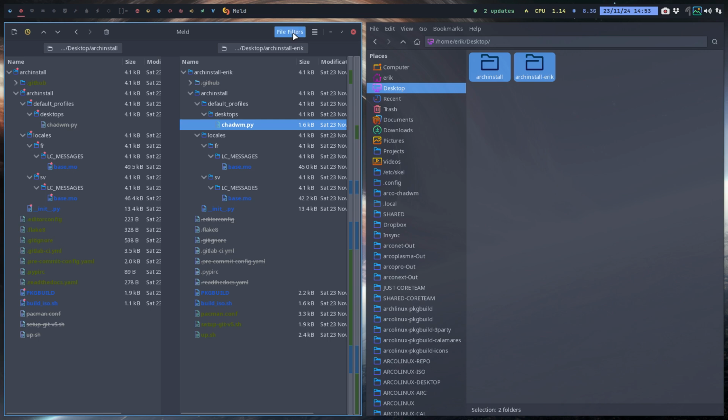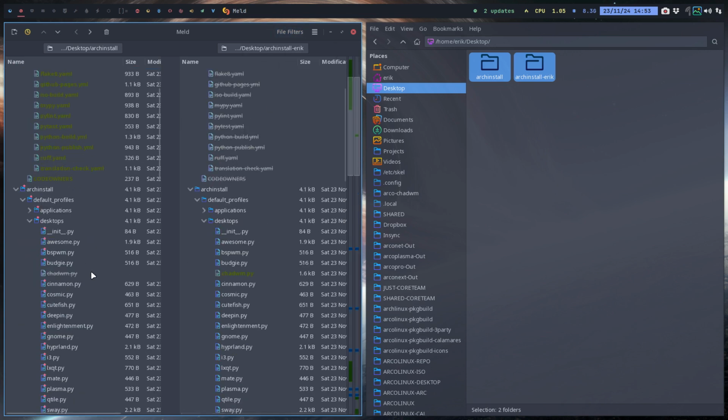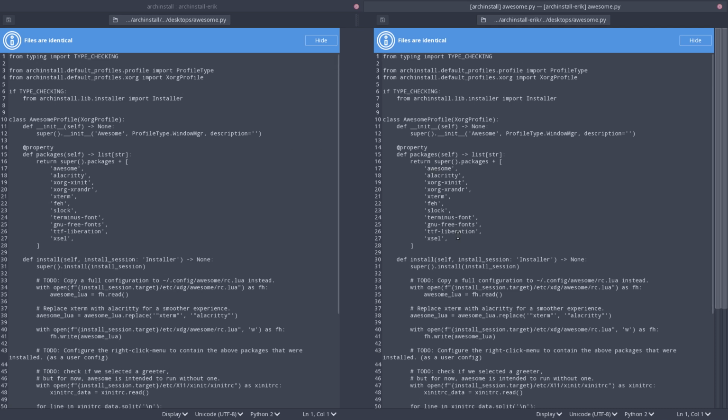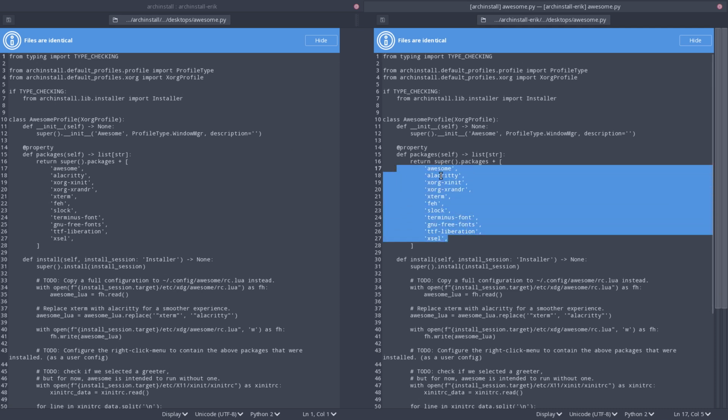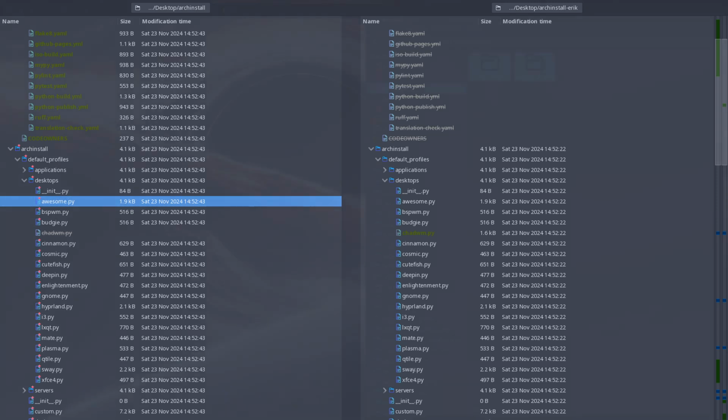So they're all the same now. So file filters. I made a copy paste of Awesome or BSPWM, one of those, right? And I started reading. It's Python code, and it has a list of packages. If you want Awesome, you're going to need the package Awesome, Gritty, Xorg, Xinit, Xterm, and so on. So I thought that might be interesting.